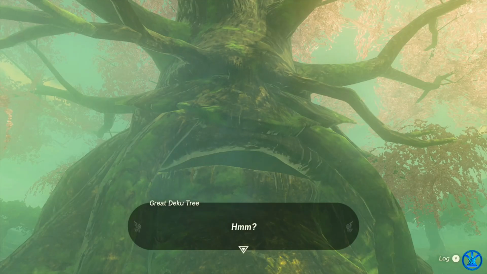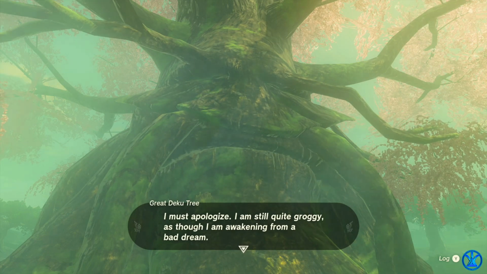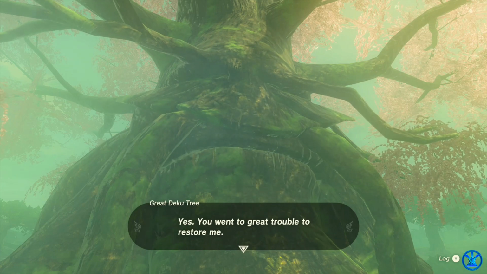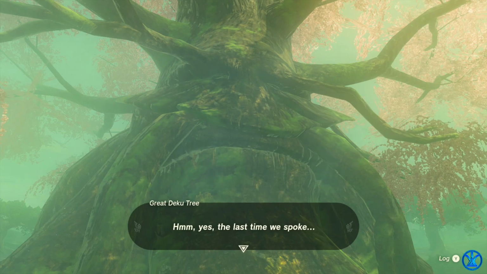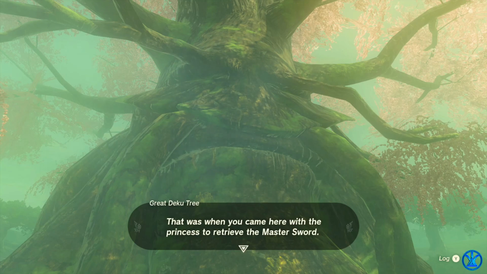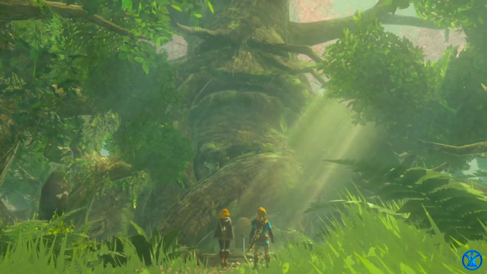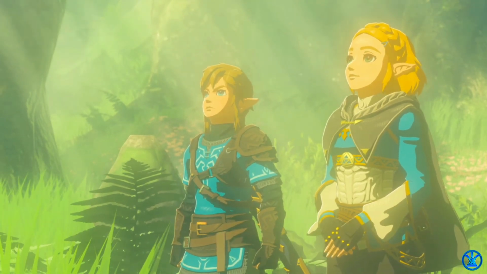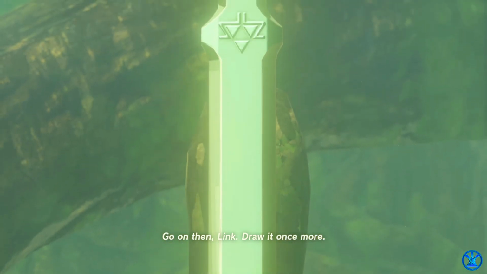Now let's speak to the Great Deku Tree. Ah, so it is you. I must apologize. I'm still quite groggy, as though I'm awakening from a bad dream. You rid me of that unpleasantness deep within me. Yes, you went to great trouble to restore me. Thank you. It has been some time since we last spoke. Have you been well? Yes. The last time we spoke, that's when you came here with the Princess, and the tree with the Master Sword. It is good to see you, Princess Zelda of Hyrule, and Link, Keeper of the Master Sword. Your blade has been fully restored. Go on then, Link. Draw it once more.